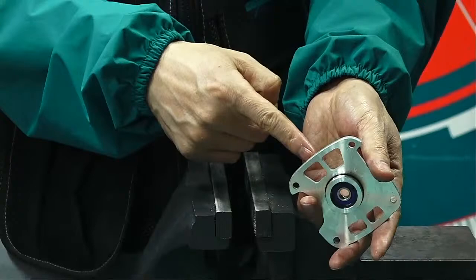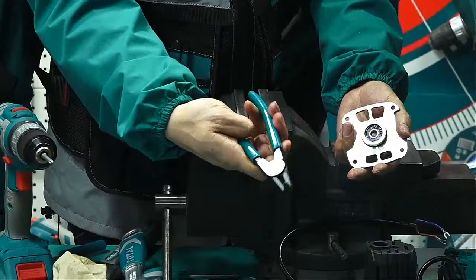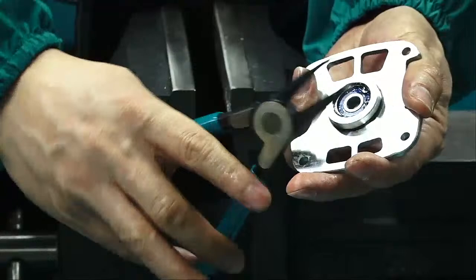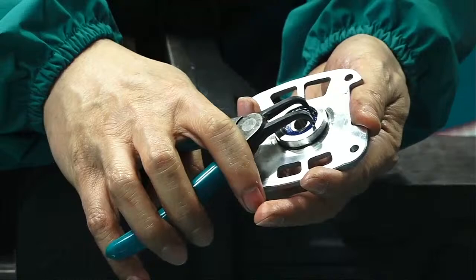Okay, so we need to use this one. What is that? This is a circlip plier. It's a special plier. I have a small size one. Maybe it's more convenient.